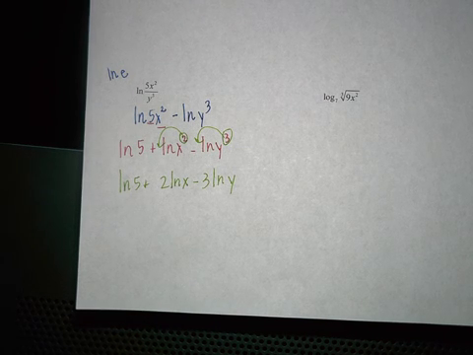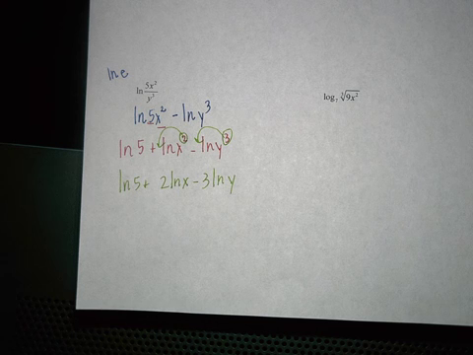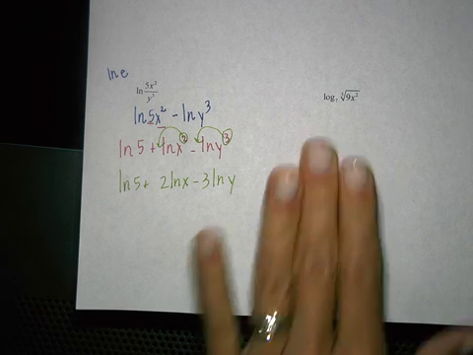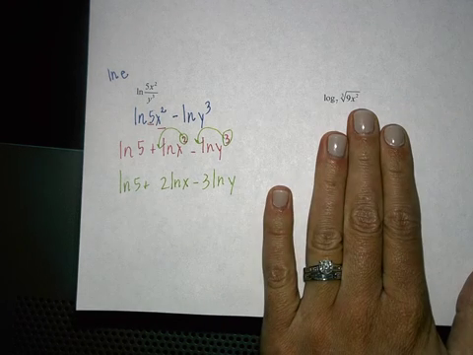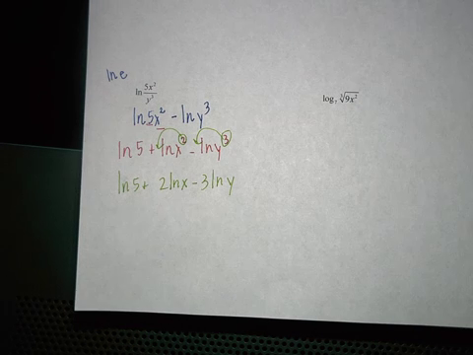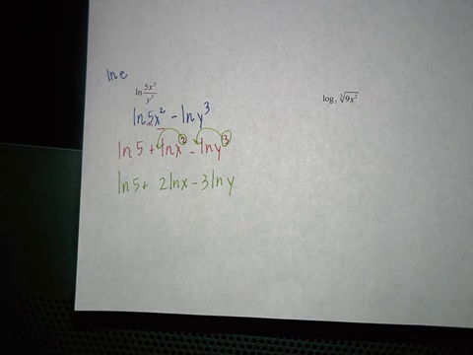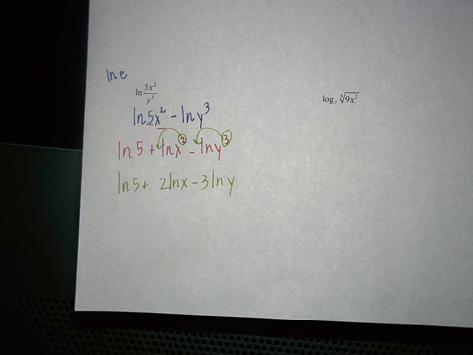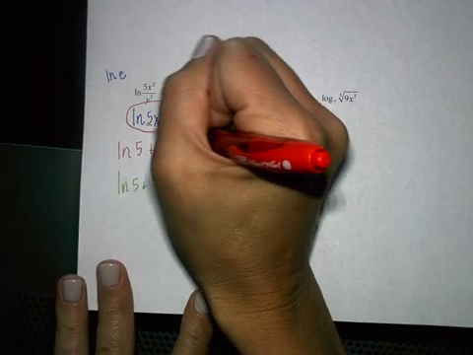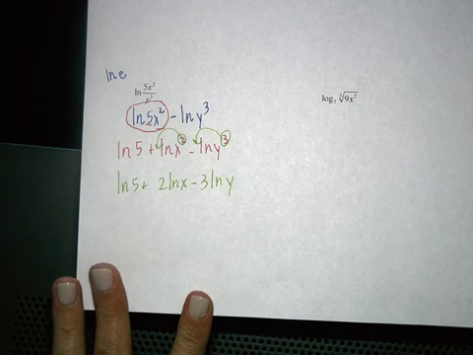Do you want to ask me any questions? So we're just expanding and condensing. It's just like two languages. We're just writing the same thing in a different form. Okay? Yes? When you expanded the second time, why did you add 5 and x instead of subtracting those two? Because these are multiplying right here. So multiplication always changes to addition. Okay?